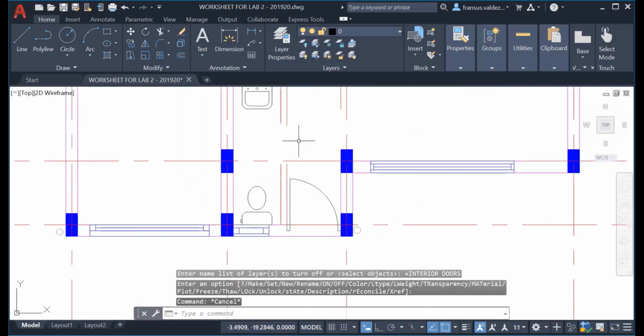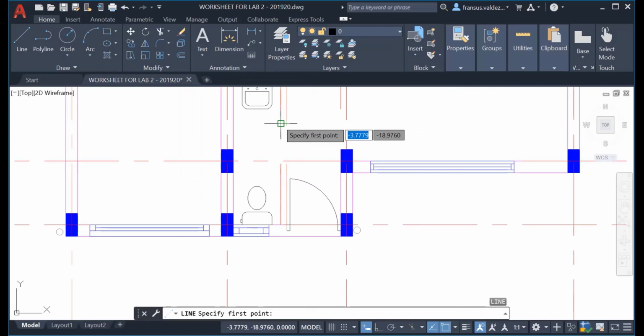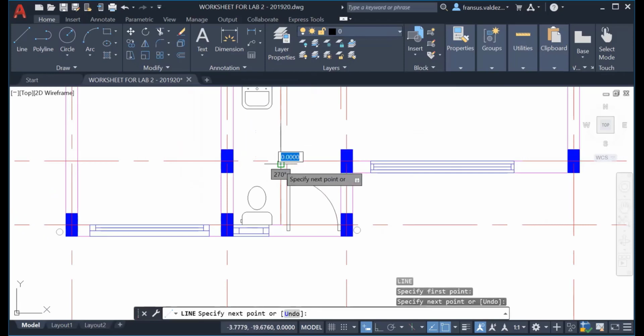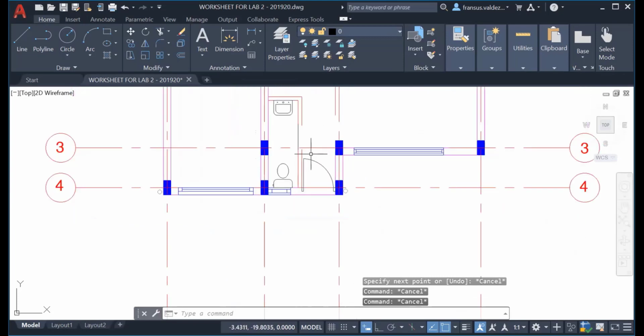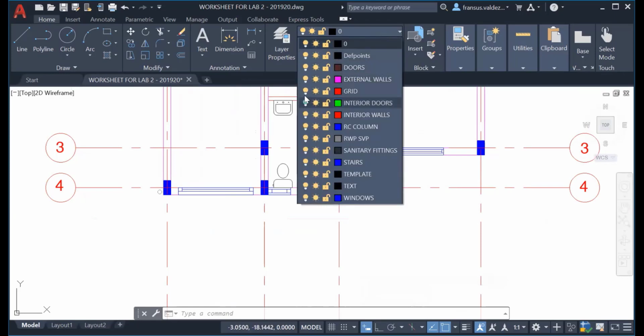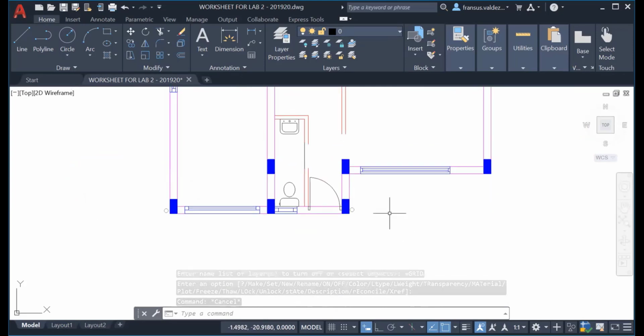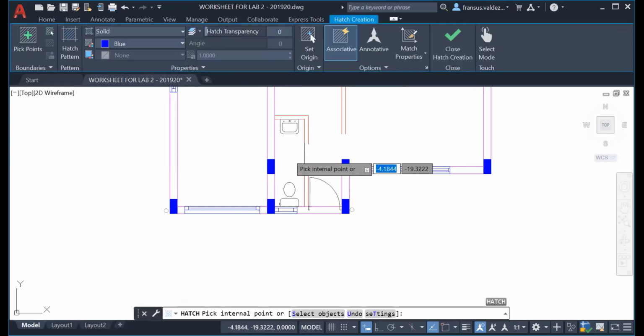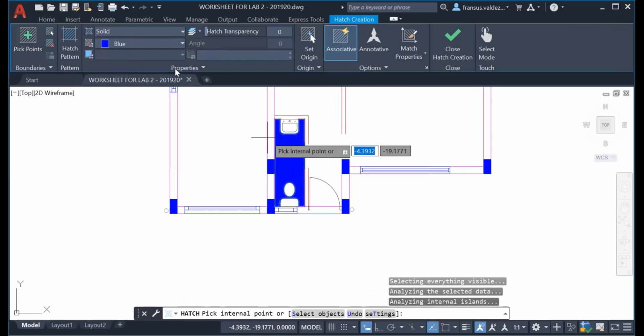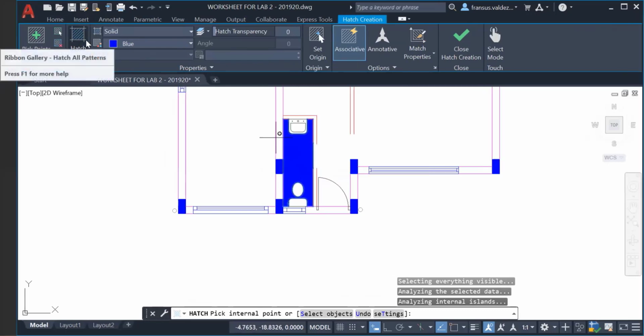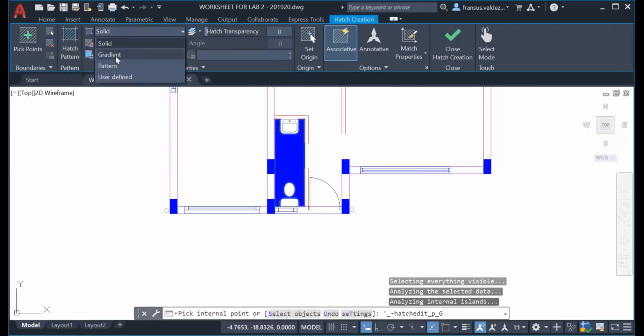Okay. So I just make a line here. All right. From here. Okay. Connecting this one. Also, I need to remove the grid line because this one should be free. Okay, so I remove the grid line, turn it off. All right. Okay, good. So we have this one here, and then we hatch. Okay, we hatch here, hatch. All right, and then we put it here. No, it doesn't matter. Okay, we just find a pattern. Okay, we have a pattern here.